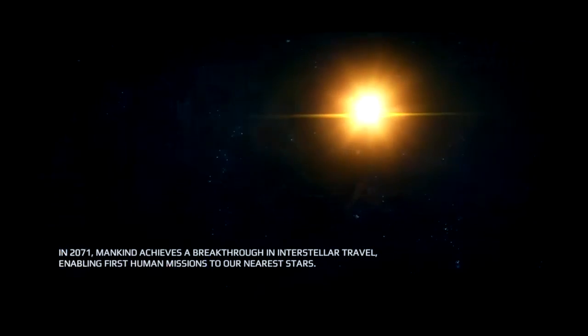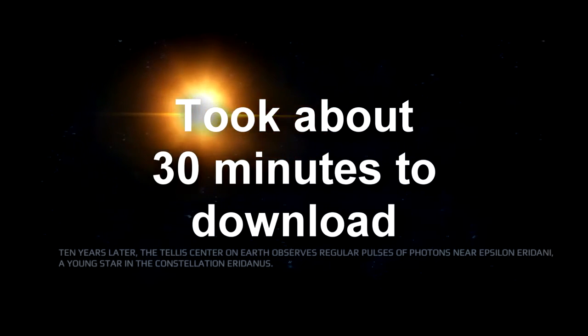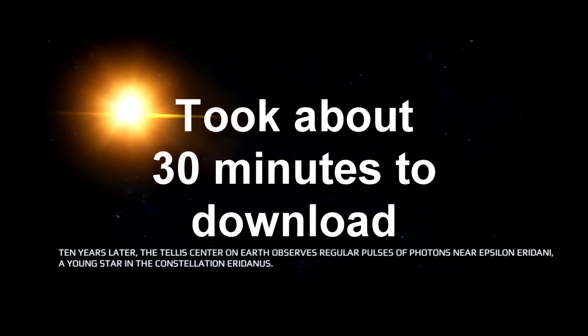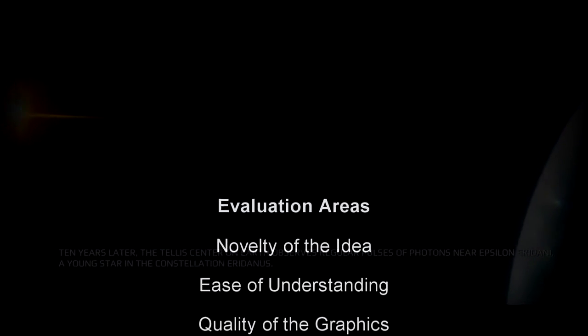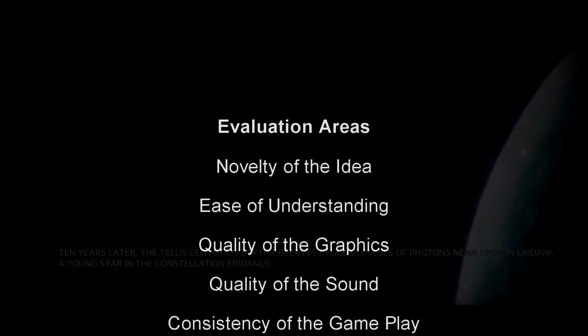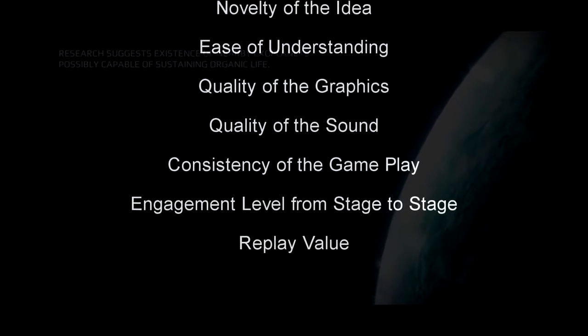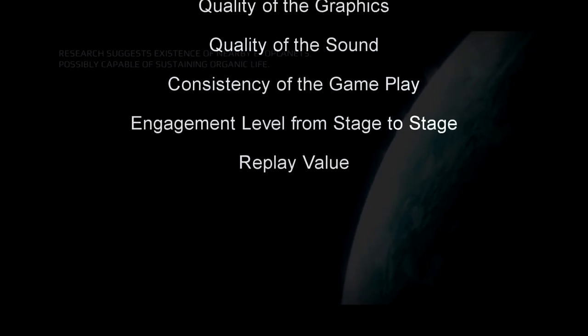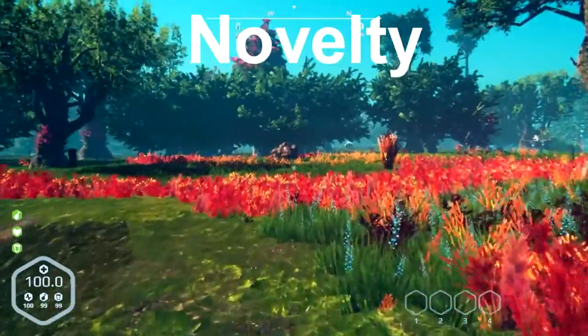On to the review. On the technical side, the game downloaded in about half an hour on my home Wi-Fi network. We're going to review Planet Nomads in 7 areas: novelty of the idea, ease of understanding, quality of the graphics, quality of sound, consistency of gameplay, engagement level from stage to stage, and replay value. Let's start with novelty of the idea.